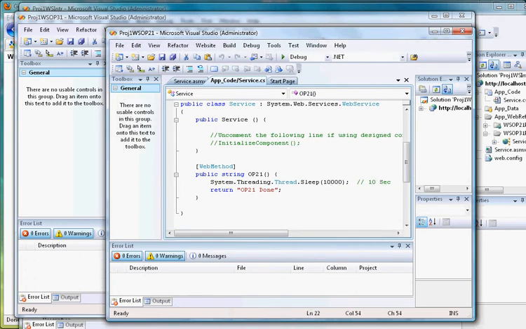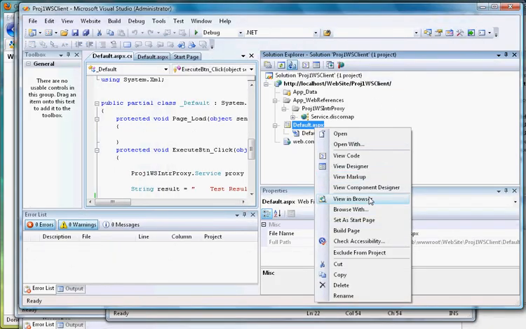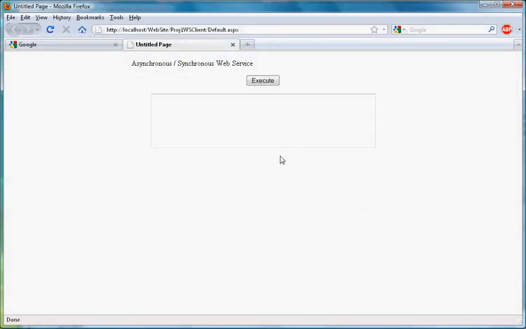And supposing I run the client, which is basically a very simple form, and execute it. Since it's set to 15 and 10, the synchronous output should be about 15 plus 10, which should be 25, and asynchronous, since it's done in parallel, should be the bigger of the two, so it should be 15 seconds.